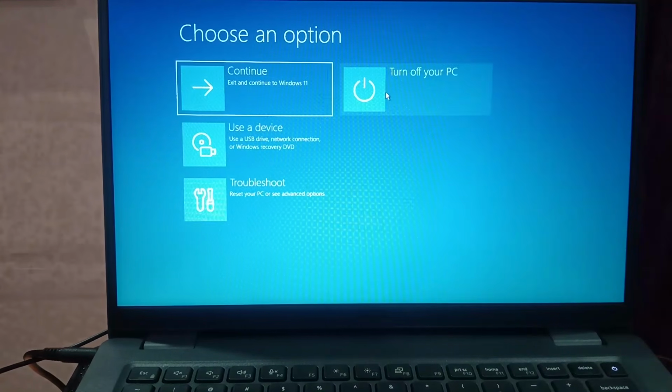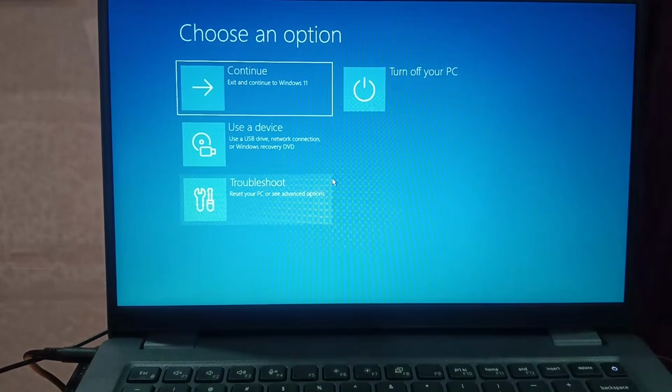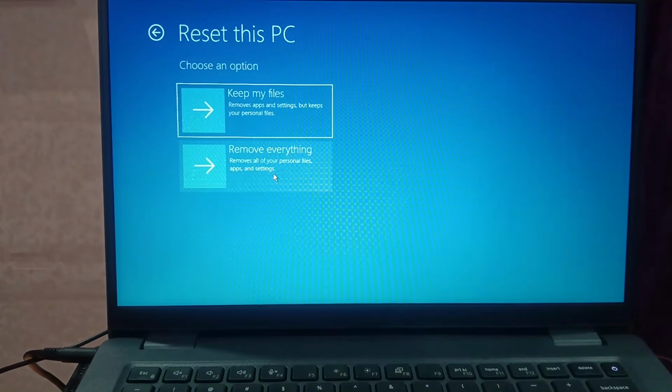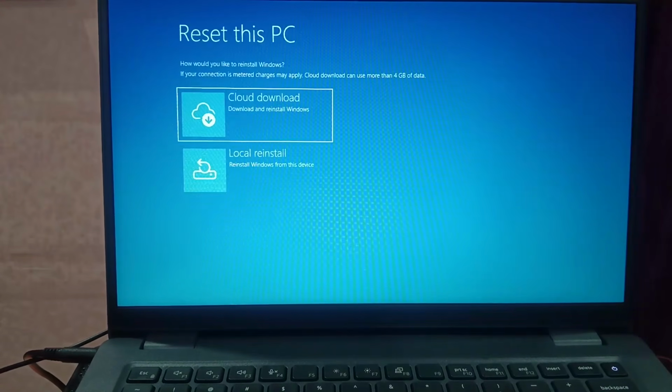And if both are not working, then you need to click on Troubleshoot, then click on Reset PC, and you have to reset your PC. I recommend you choose this option, Keep my files. Choose that option, it will save your data. And choose Cloud download from your Windows, but make sure you have 4 GB of data, otherwise you can go with local reinstall.